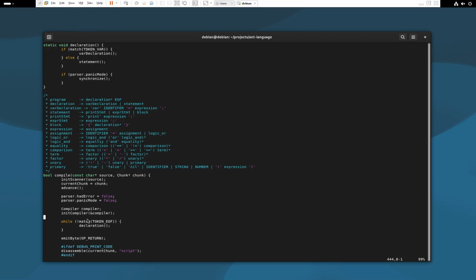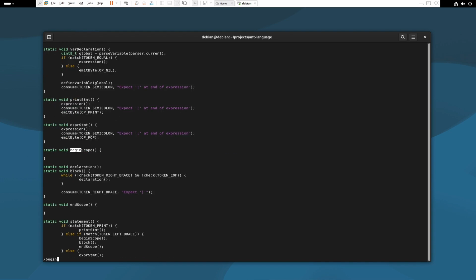So before jumping right to variable declaration for the local variables case, we will go to begin scope.